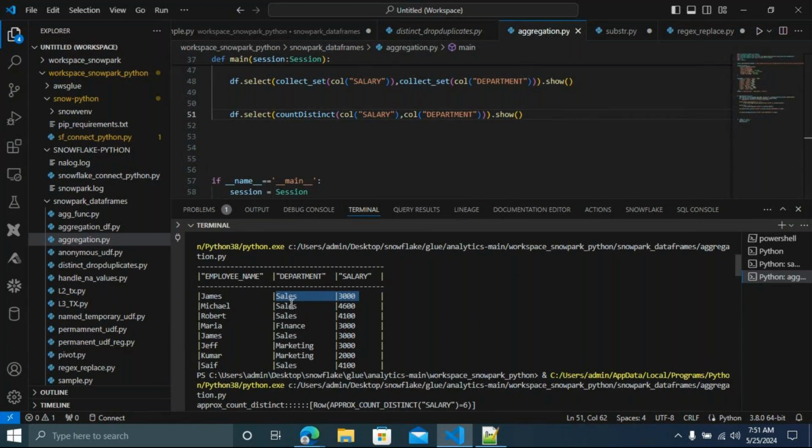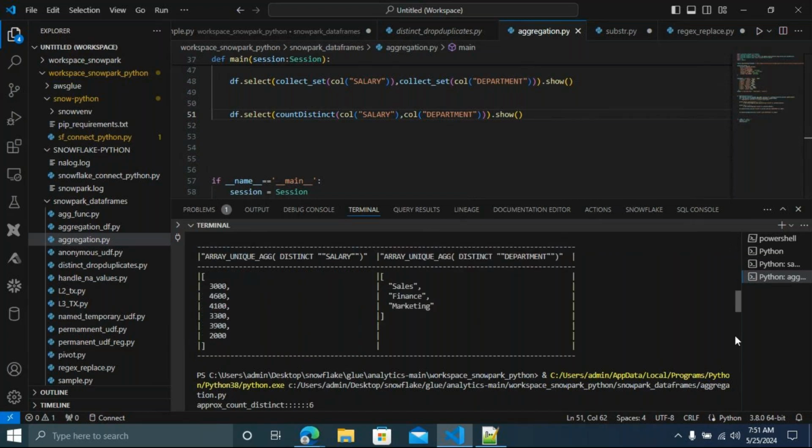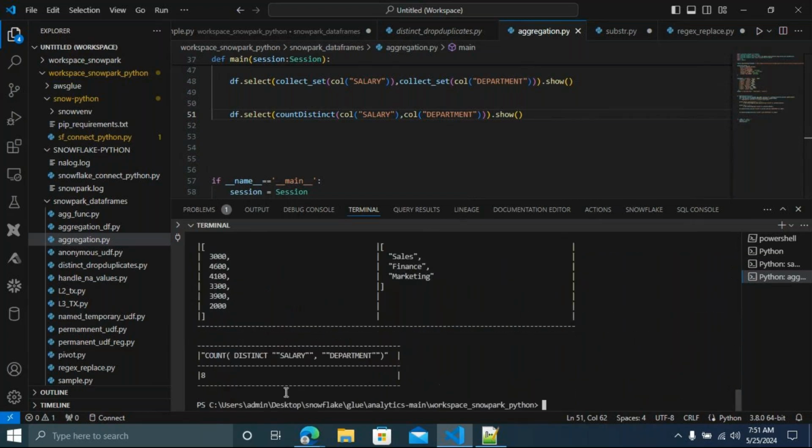It will check whether sales 3000 is there or not. Then it will consider it a unique record. Then you take sales 4600 and check in all the records. There is no such record. That's why it's giving 2, 3, 4, 5. Totally, it's giving the count as 8.